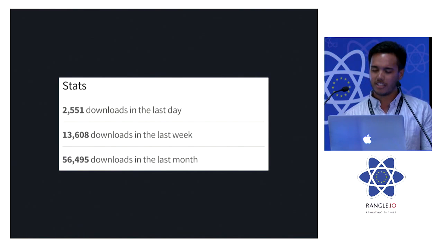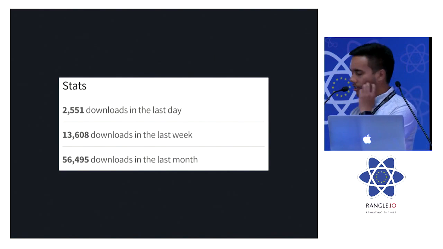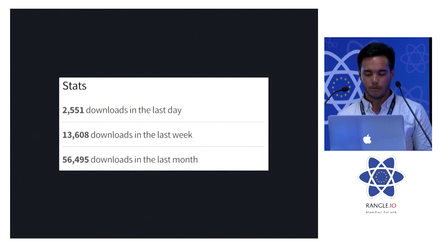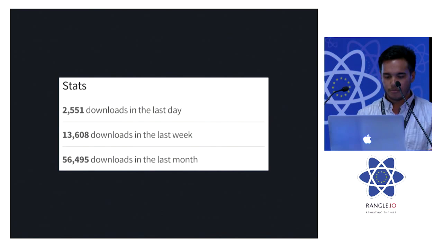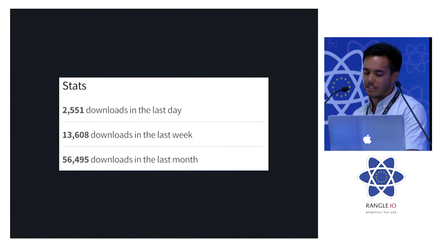Thus far, I'd say it's been a modest success. It's about 55,000 downloads a month on NPM, which is enough to convince me that I'm not totally crazy and that some part of this is a good idea. Even after a few months of use, I still sometimes wonder, even right now, if the use of these micro HOCs is too fraught with compromises.